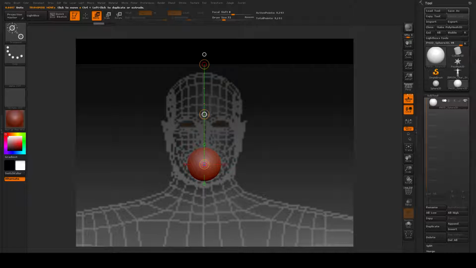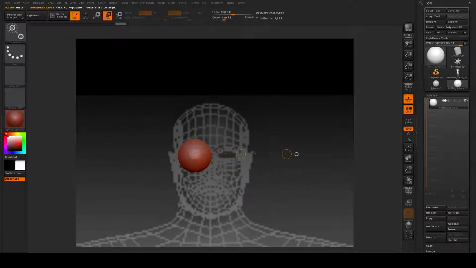sphere, and so again I'm going to grab it right in the center. I'm going to hold my shift key down so it's locked in, and then I'll just bump it over here. Now you can also scale, in which case you're going to click and drag again to reposition that gizmo. Scale also has a number of features inside this particular gizmo, so get to know that. Furthest right is going to scale uniformly, and that eyeball is going to be a lot bigger than you think it is. It should fill that entire socket.